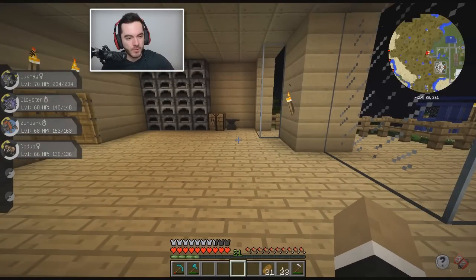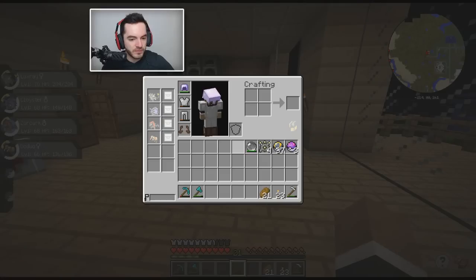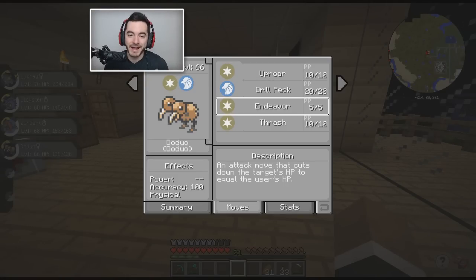We got our four Pokemon. We got Luxray, Cloyster, Zoroark, and it's more like three and a half Pokemon. We have Doduo as well, who's kind of just hanging in there. To be fair, though, Doduo's moveset is not terrible. We've got Endeavor. I don't think we're doing held items this time, so I can't Endeavor with a Focus Sash. Not to mention, because he's level 66, I'm not sure he would survive one hit anyway for the Focus Sash to work, but we got Endeavor just in case.